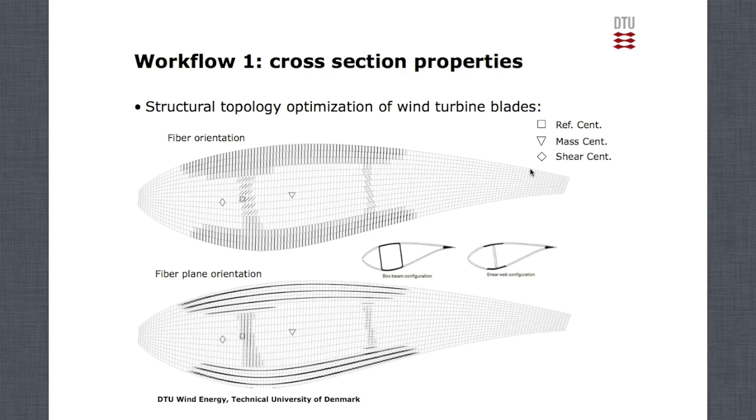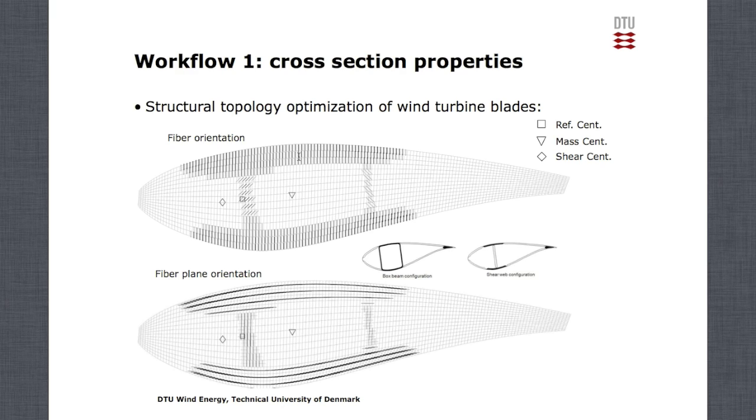So this is an idealized blade at this point. We have a cross section, which is as you can see here, which defines our design domain. We have meshed it, and we look for distributing different materials in this section, and we can determine then the structural topology. So everything that is white here is void, so no material, and wherever there's a line, there's material. We are able also to choose from a given or predefined set of candidate materials or laminated composites in different directions.